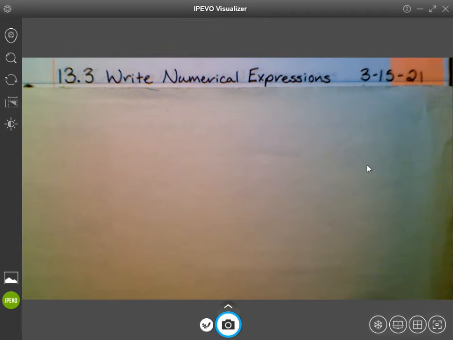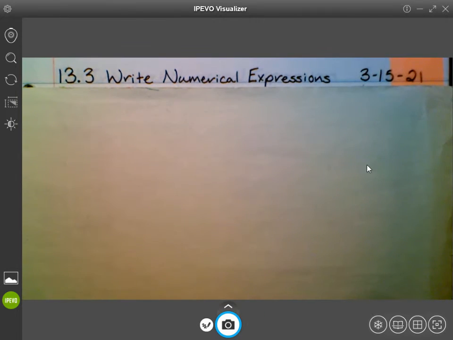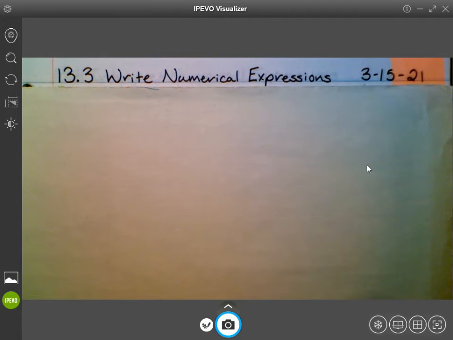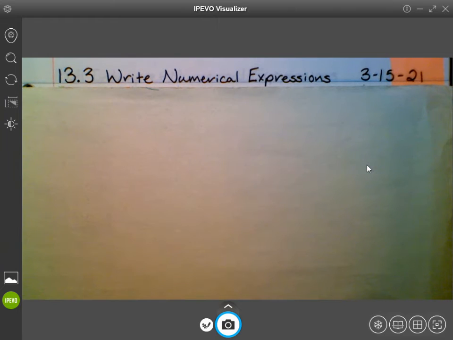Write numerical expressions. And if you remember, when we see the word numerical, you should probably be thinking about what word? Well, number. When we see the word expression, what word can we think of for expression? Addie? Those are operations that we can use in an expression. What's an expression? Mackenzie? That's something we can use in an expression. Frankie? Those are the order of operations that we use in an expression.